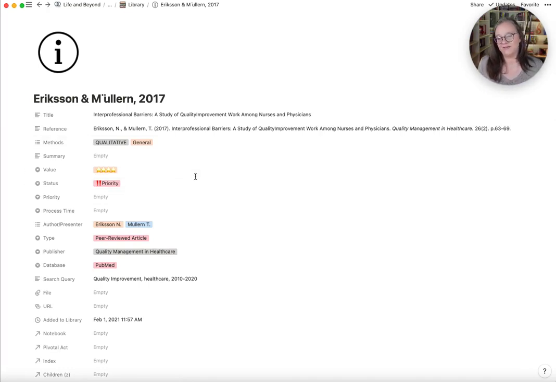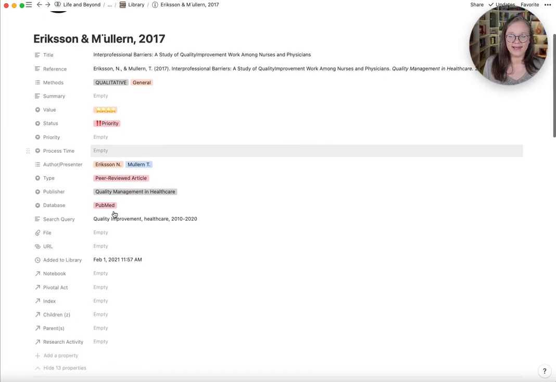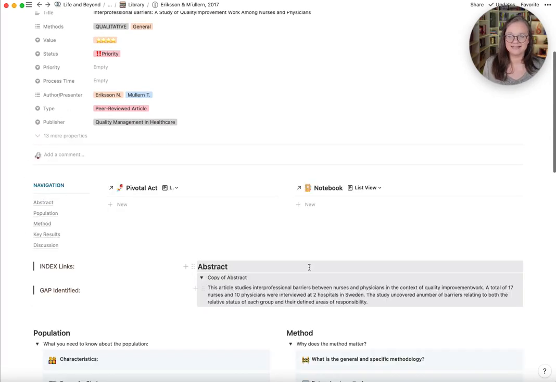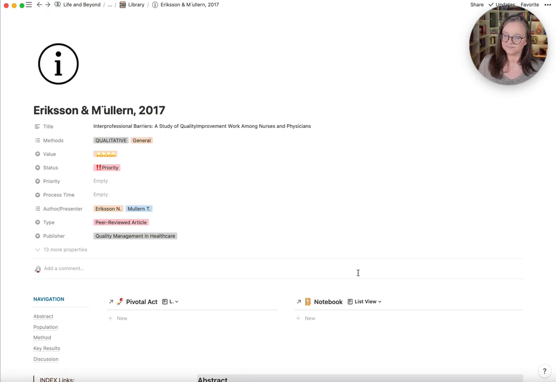And the other thing is, if you want some additional information, you can certainly add properties to pull that into here and have it available to you and really be able to structure this in a way that makes sense for your particular area and what you're trying to keep track of.